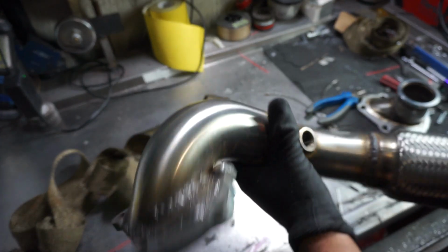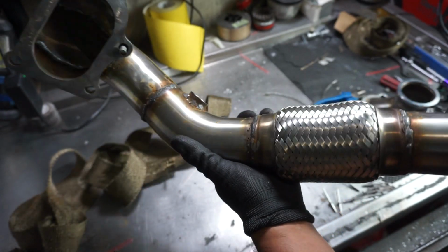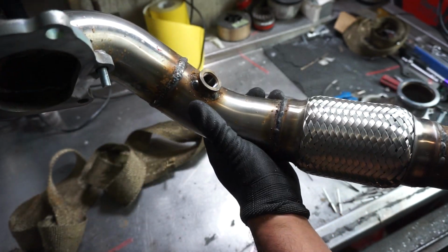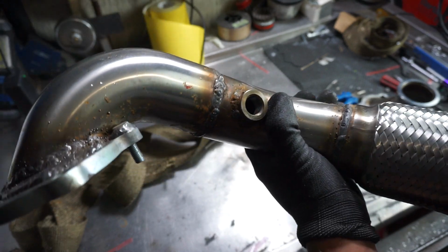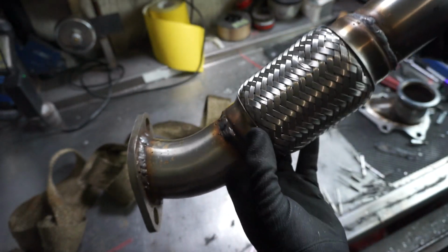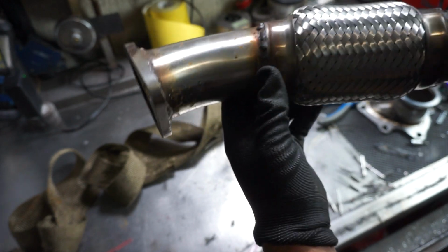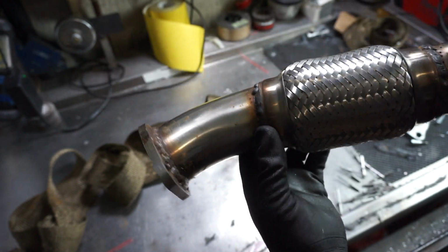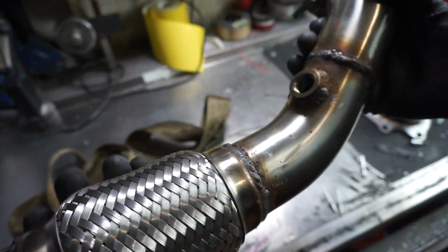And there we go then, guys. So here we have my TD04 downpipe for the ST150. I'm not saying names, I don't want anyone to get a bad reputation, but I wouldn't want to put this on my engine. So I think I'm going to send it off to a mate who's a fabricator, get him to make up a jig and hopefully tidy this up. If not, just make a new one, because there's pigeon shit everywhere.